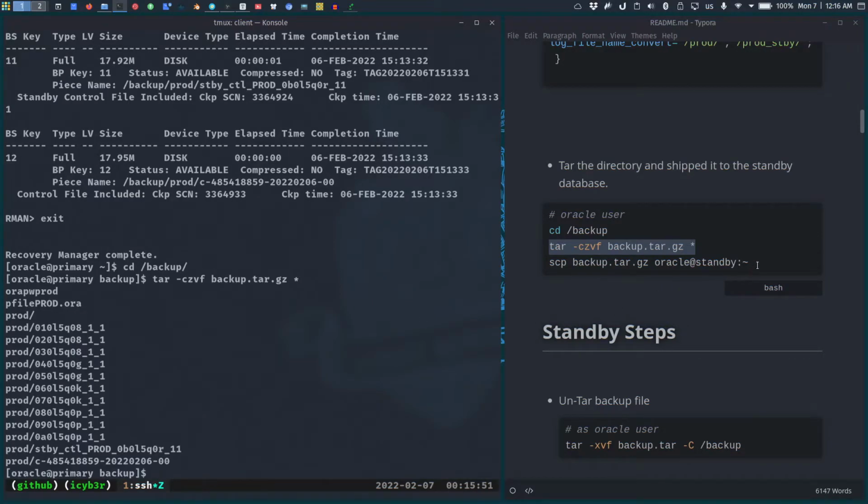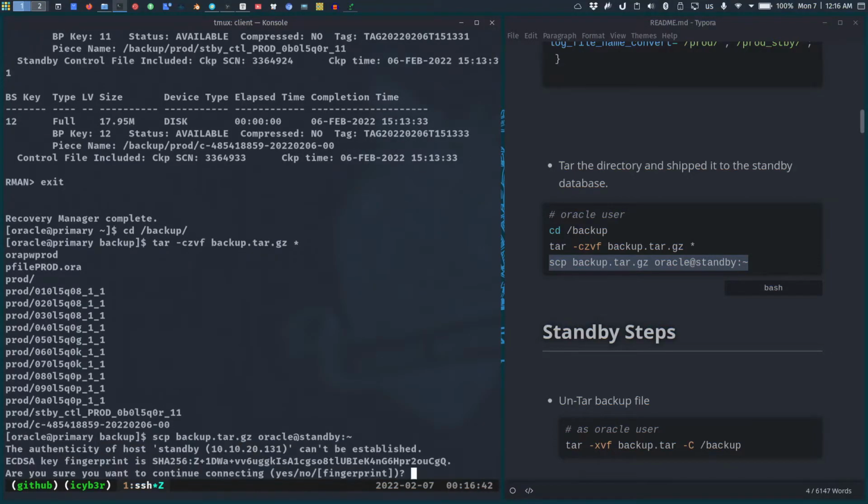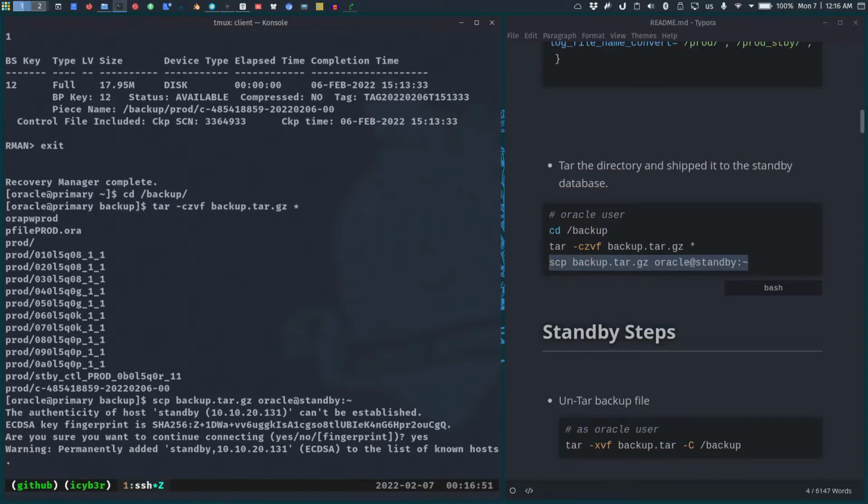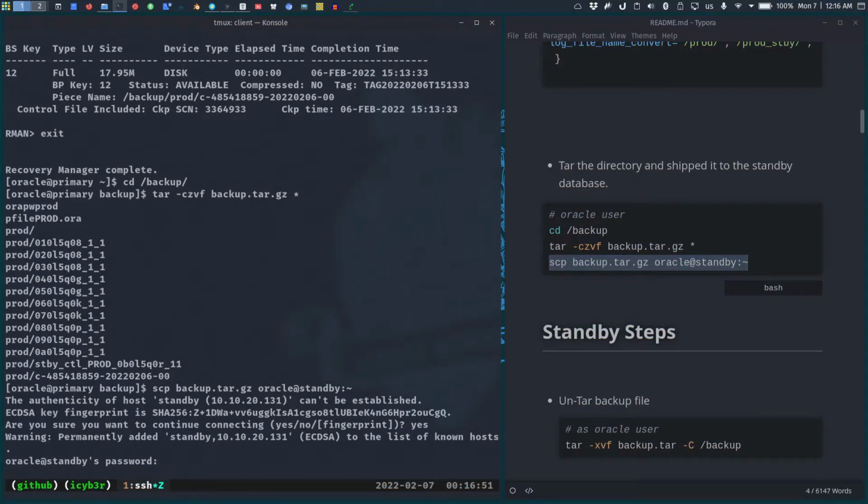Now we will ship this file and copy it to the standby server. Then enter the password for the standby server, Oracle user. We can see here it's uploaded there.